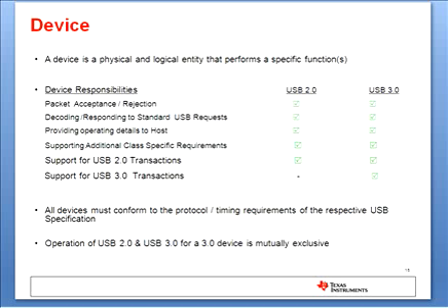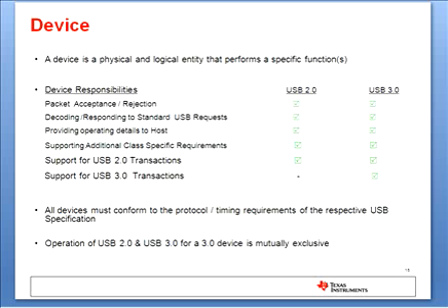Finally, we'll conclude with devices. A device is defined as a physical and logical entity that performs a specific function or set of functions. Devices are responsible for package acceptance or rejection, decoding, responding to standard USB requests, providing operating details to the host, supporting additional class-specific requirements, and also support for their various transactions. USB 3.0 devices also have the responsibility of replying to at least the USB 2.0 control transactions.